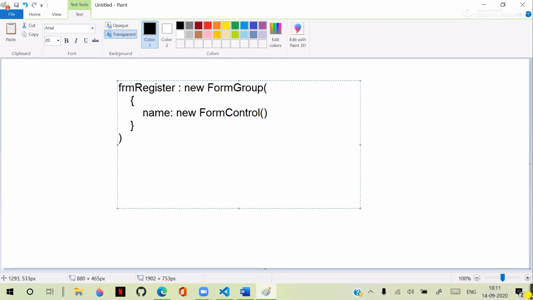Every time when you need a control or when you need a form, you need to create an object for it. We have to create an object dynamically. For every control, we need to create an object. For every child form, we need to create an object. Several objects in the memory leads to slow performance.